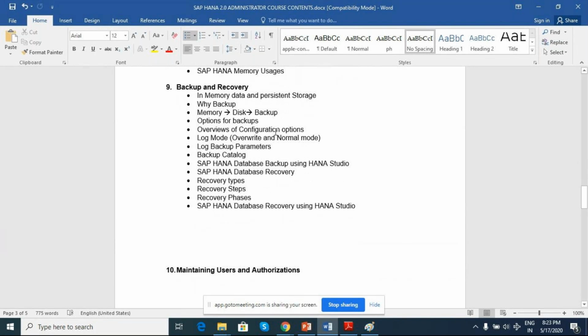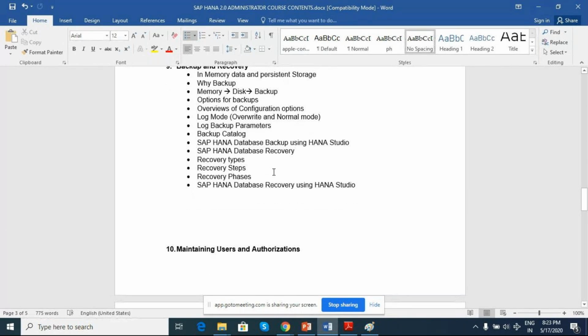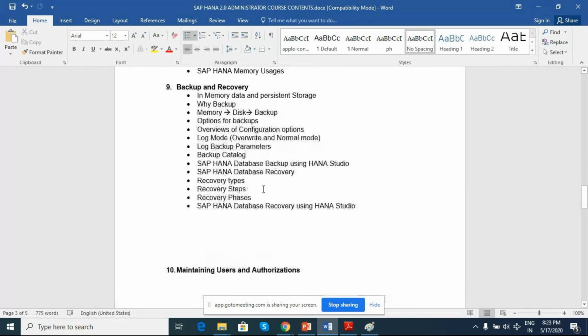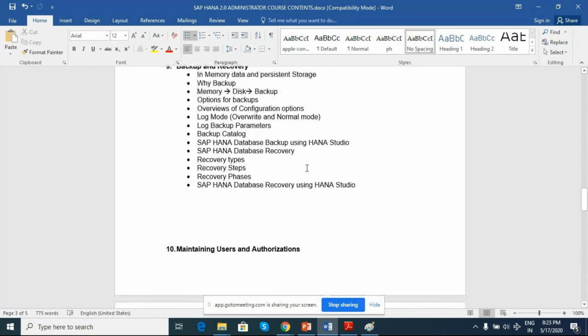Then we'll understand the backup and recovery of the database, which is of course an important thing for any database. We will understand the various types of backups, what options are there, how to configure them, and how to do a recovery from different options. Not all the options for backup can be practiced here, because a lot of the time third-party backup tools are involved, so you can't really do this.